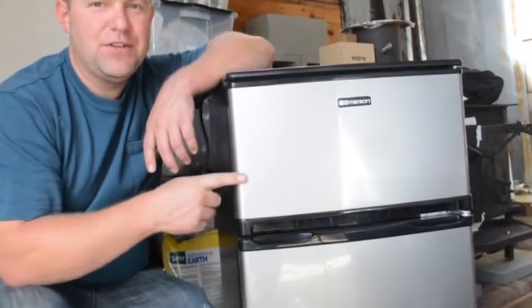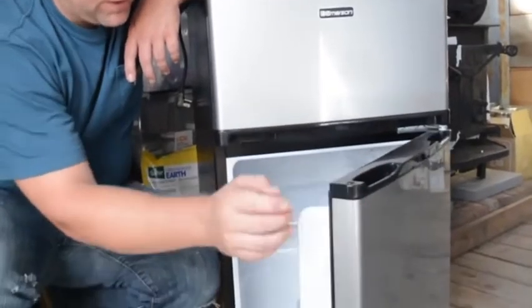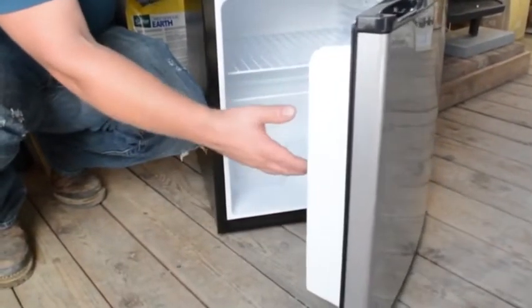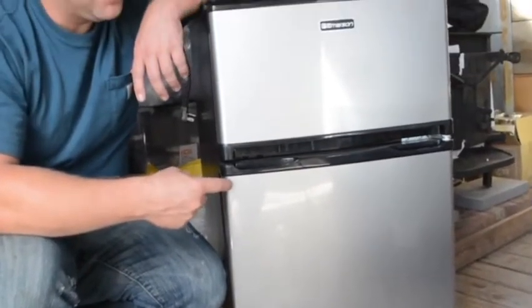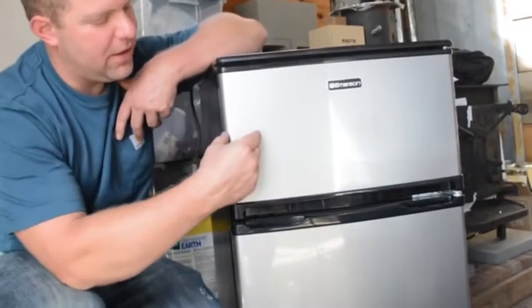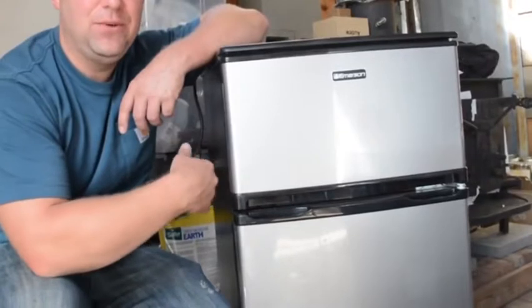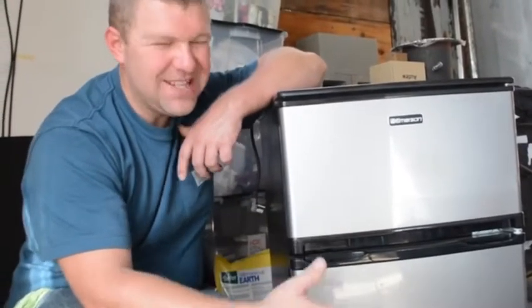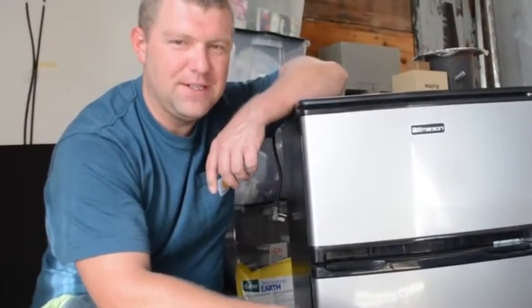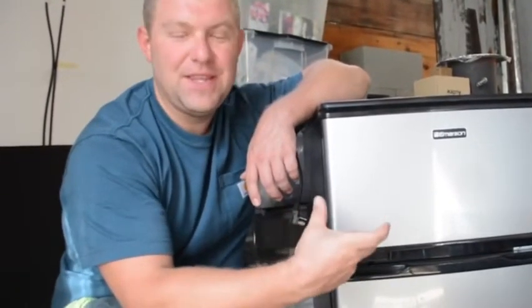The problem with these little refrigerators is that their power consumption is quite a bit higher than a chest freezer, for two reasons. One, when you open the door, the cold air escapes out the bottom — by nature of the front-opening design, all the cold air is going to escape. That's bad because you just spent a lot of energy cooling that air. The second thing is that the wall thickness is not very thick; they're meant to be compact. In exchange, you use more energy to keep the cold air inside. A chest freezer typically has much thicker insulation, which is what makes them more efficient — it's not so much that the components are more efficient, more that the wall thickness is better. Kind of like a cooler: thin wall won't keep ice very long, but a thick wall will.